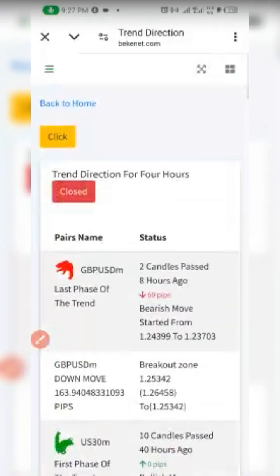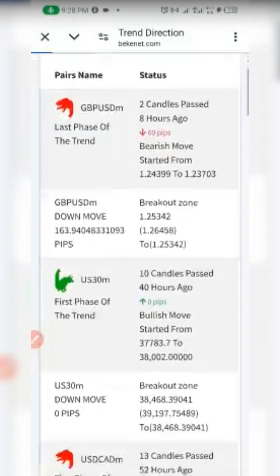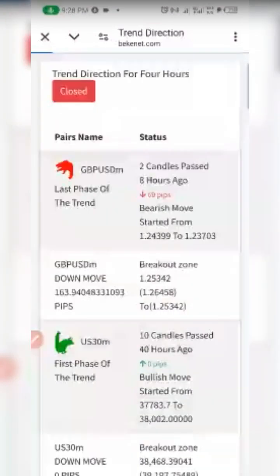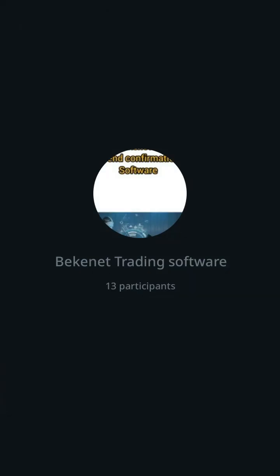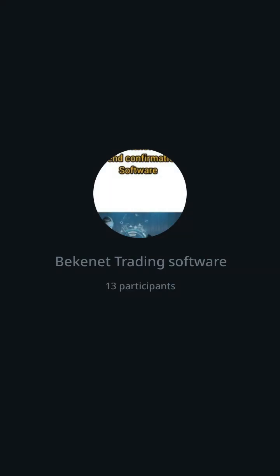But now let's talk about the neutral trend. You understand? When price is retracing, what you need to look out for. Once you're checking this place and you're not seeing the particular pair you're looking for, that means it has gone into a retracement stage. You understand? Once you get into that retracement stage, I'll show you what you need to do.